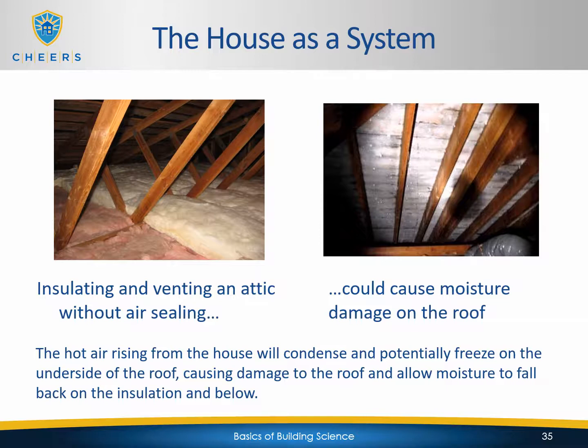So you have hot air that rises in the attic. Once it touches the cold roof deck, it condenses. Once it condenses, it might freeze depending on the temperature outside. Eventually, it'll melt. It'll cause damage to the roof deck, plus that moisture will fall back on the insulation. So it's a chain reaction that can cause multiple problems. Also, keep in mind that the problems you may encounter vary from climate zone to climate zone. The problems you're going to encounter in a hot climate zone are going to be different than the problems you encounter in a cold climate zone.